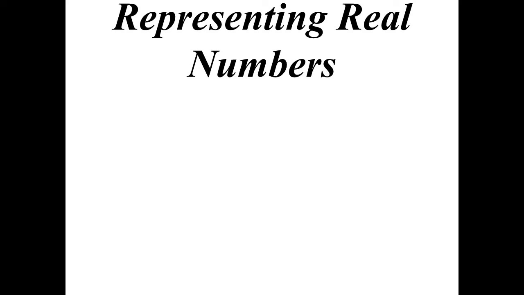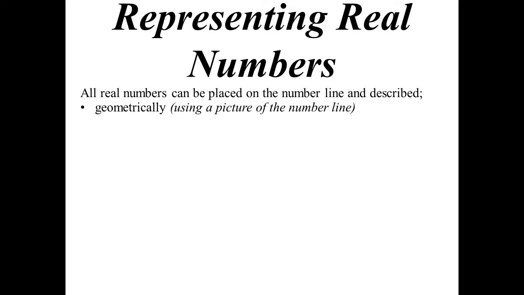So, representing our real numbers. As I said, they can all be placed on the number line, but we can describe them in different ways. Now, the first one is geometrically or visually, by simply drawing a picture of the number line. Algebraically, we could write an inequation or an equation, depending on what we're talking about.